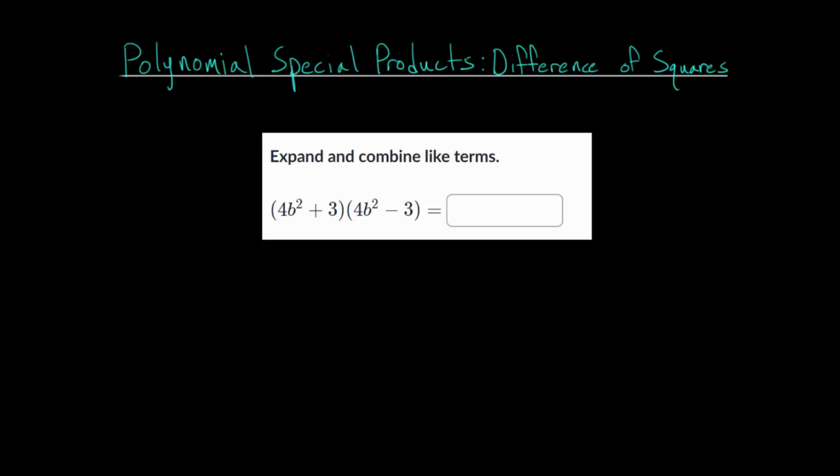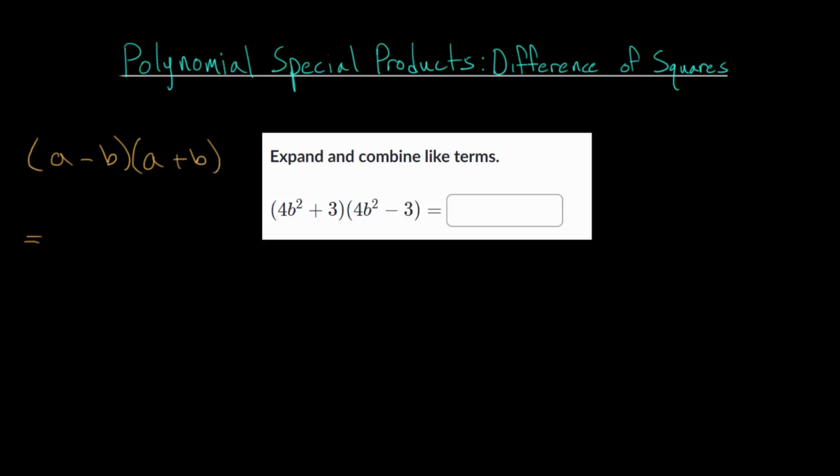In this video, I'd like to talk about a special product of polynomials, specifically known as a difference of squares. A difference of squares comes up when we have a product of two binomials, let's say a minus b, where a and b could be any type of term, and we multiply this by a plus b. So it's the same numbers, a and b, in both of these two binomials. It's just in one we're subtracting and one we're adding.